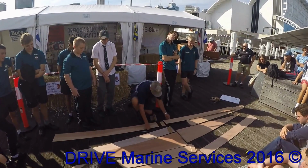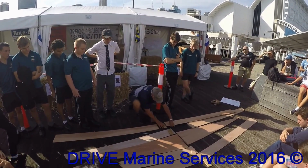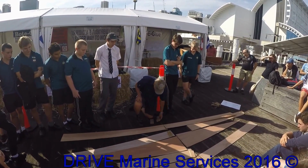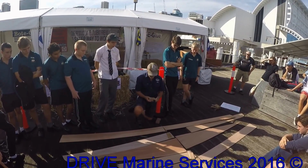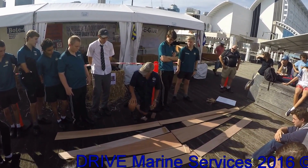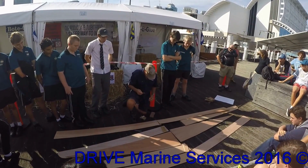So we're going to put glue on this, put that on there, put that on there. Now, this bit of plywood is sacrificial, which means we're only doing it for today and we will take it off tomorrow when the glue has set. Okay, this is the top panel. There's a trick here that we'll have to think about.